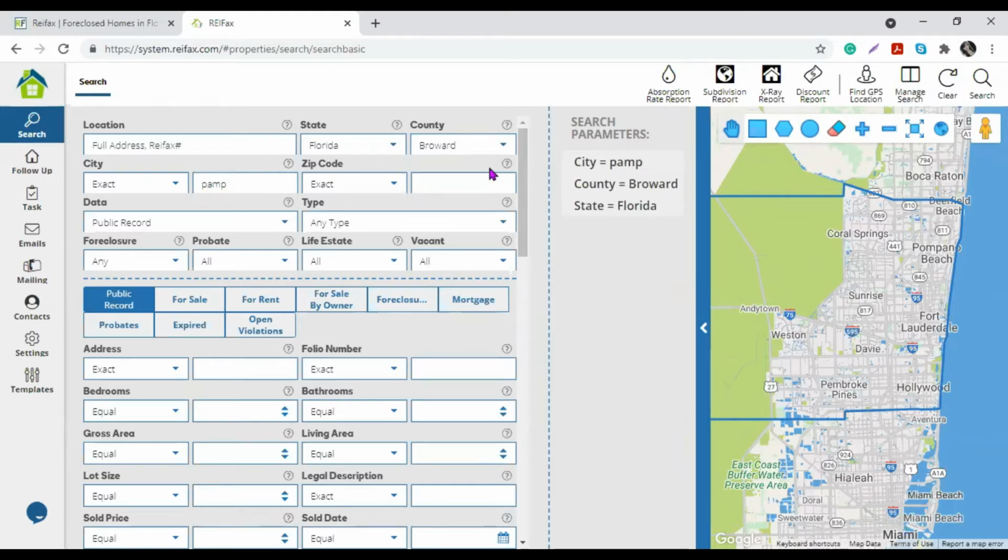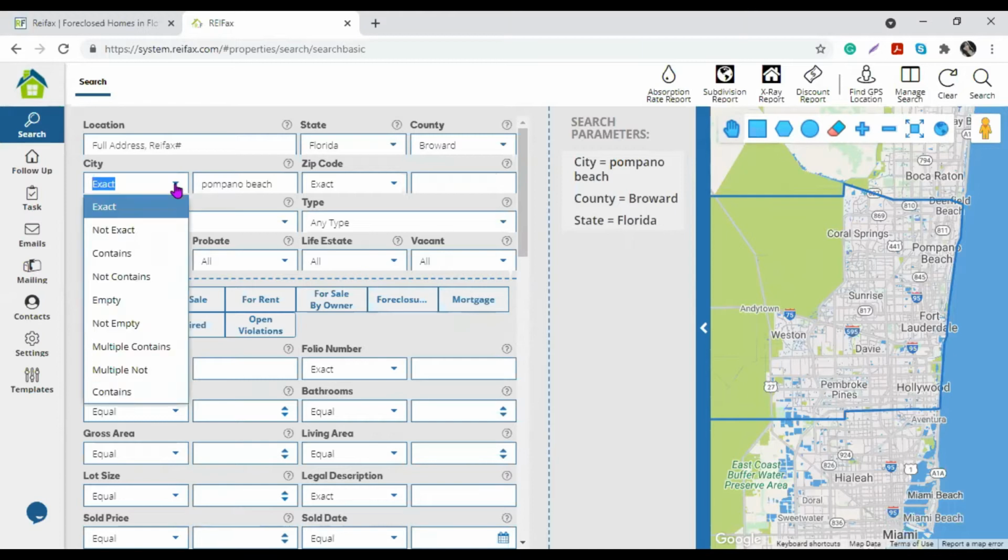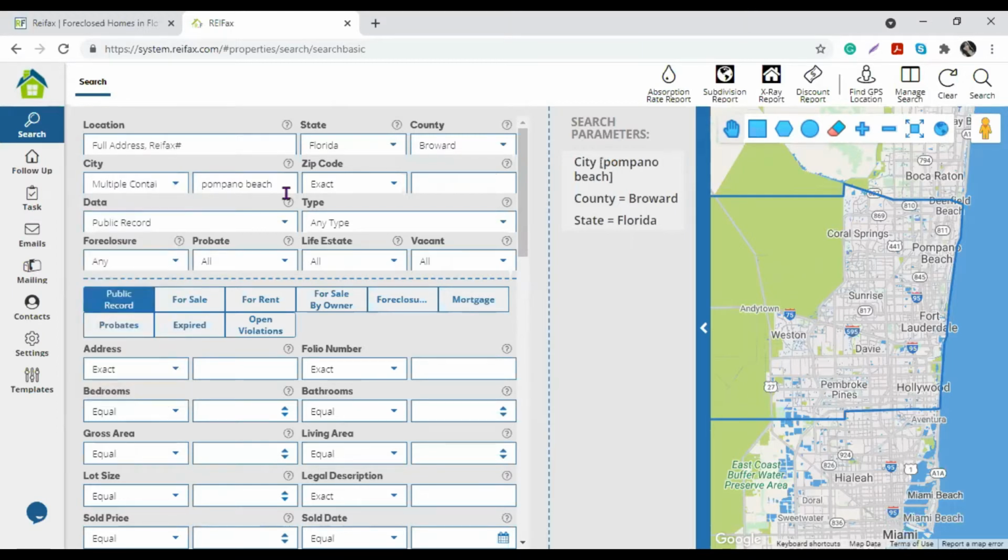For example, let's go to Pompano Beach. And you need to make sure that you are selecting exact if it's only one. But what happens if you want to use several cities? Then you need to open the filter and select multiple contains. Then you need to separate the cities by commas, okay?